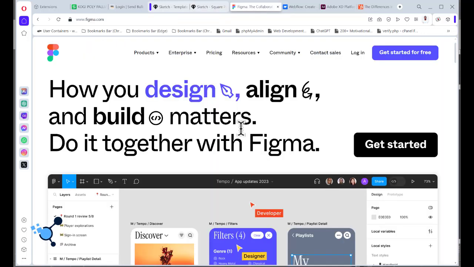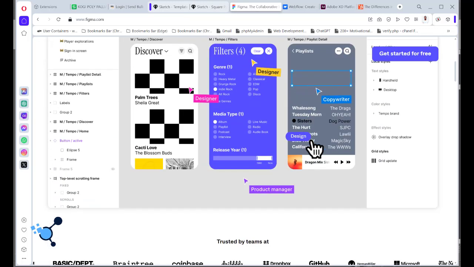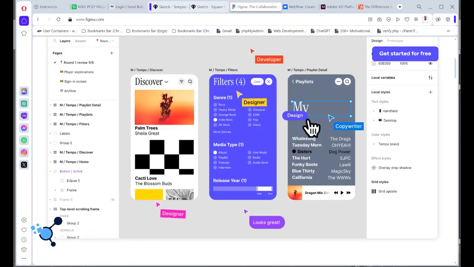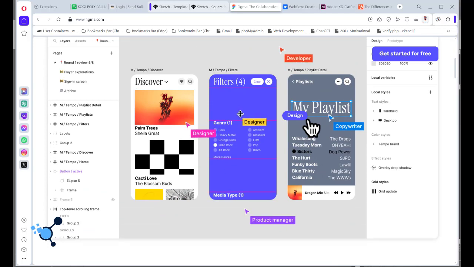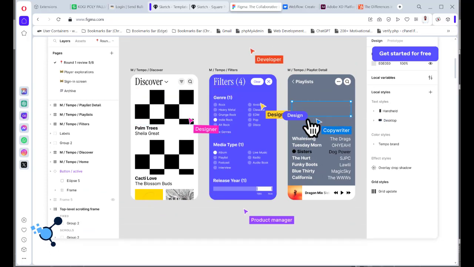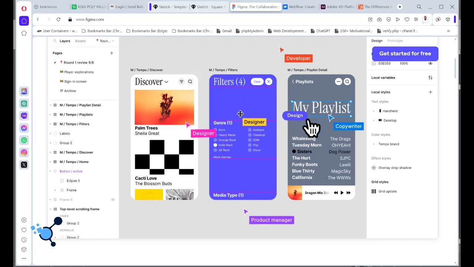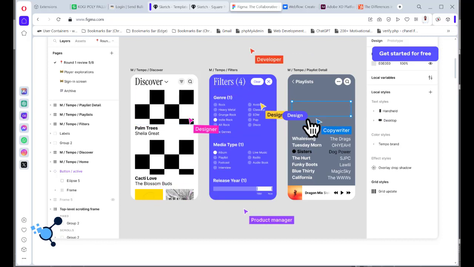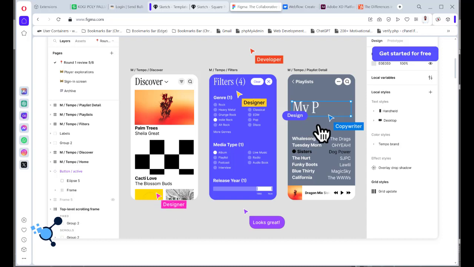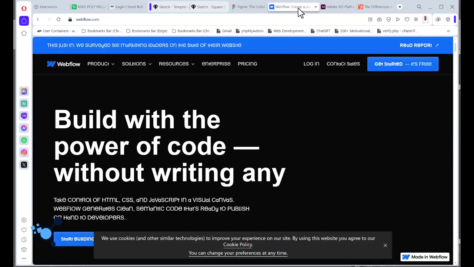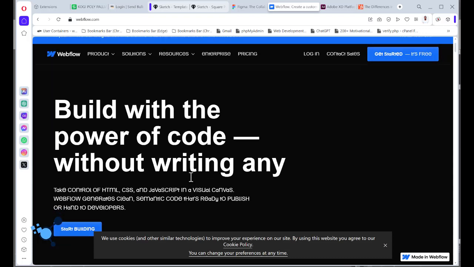We have Figma, which is a broader and more interesting tool, which is what we'll be using basically for this tutorial. We have other tutorials for using other applications, but basically we'll be teaching you using Figma. And we also have Webflow, which lets you build with the power of code without writing any code.